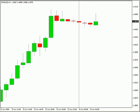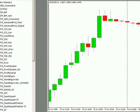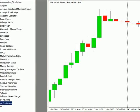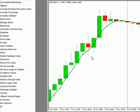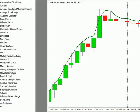If you put almost any band on this, you can take a look at it. Let's see, which band do we want to look at? You can use, I guess, the moving average here. Set it to say 5. Maybe 5 is a little large. Take a look at say a moving average of 2. Set it to the high and the low. You can see that the highs will be hit there, and use another one.